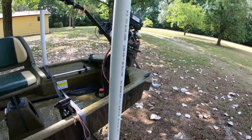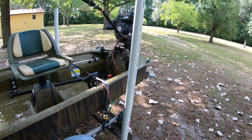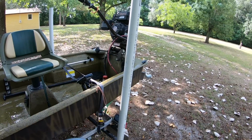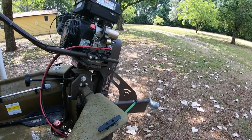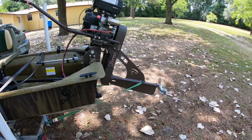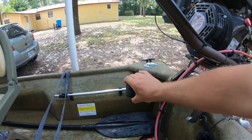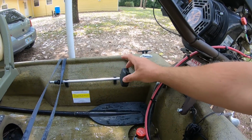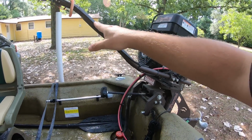Yeah, I run a lot of lakes with hydrilla, thick lily pads, some shallow areas. I just couldn't be more pleased. Anywhere you ask it to go, it's going through it. Even these little rocky shoals that I run, it does a great job of running over them. What you do is just manually twist this in and out, and that raises the trim on the motor. It's a very well balanced motor.